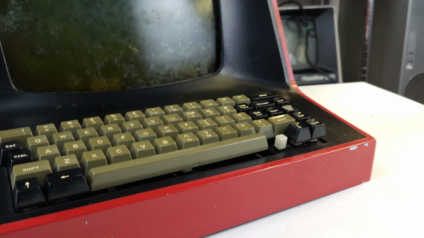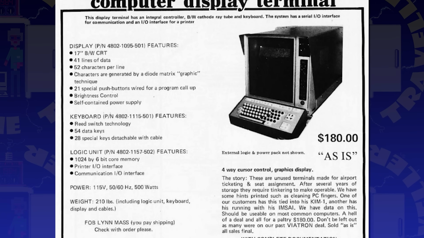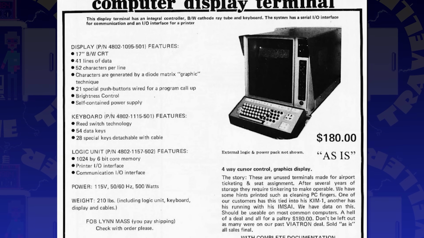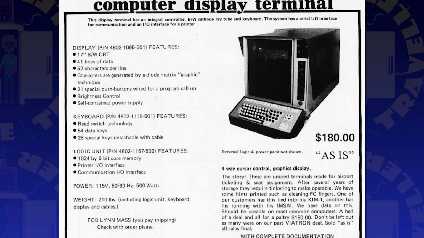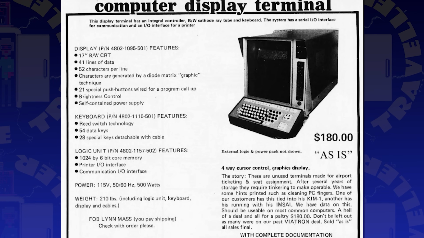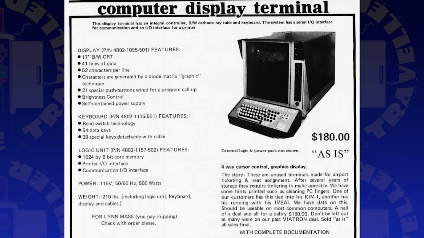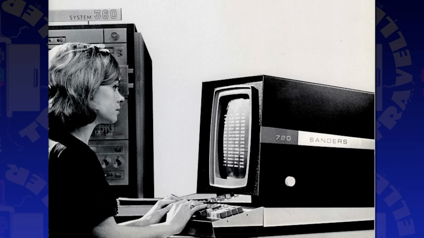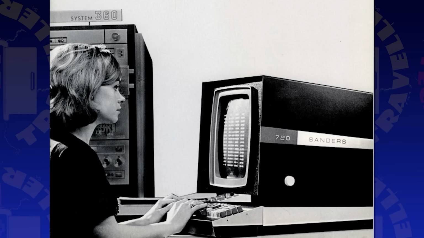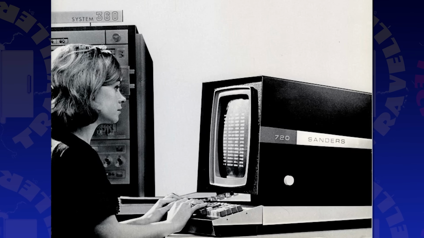Some of the designs that were in use back then were quite wild, like this Honeywell terminal which was designed for airline use, with the teletype style keyboard that some eBay sellers split apart to make some more money. I get a little emotional sometimes about that one. Or how about this Sanders 720, which is so perfectly 1960s with its odd-looking CRT and angular case?